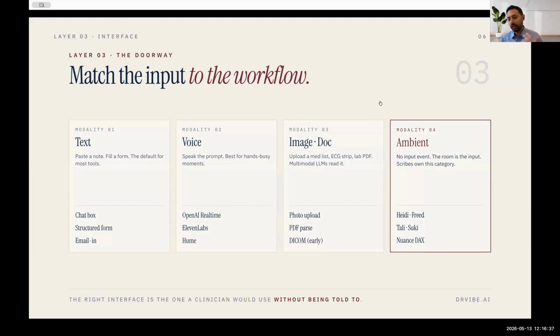And the next is ambient. So ambient is just present. It's something that we're heading towards, where it understands what's going on, formulates a plan of its own, and takes it to that next level. Scribes are the best example of this, where we have something like Heidi, where you have a conversation with a patient. Everybody knows, but no one realizes that the LLM is there, and it comes up with a plan. And now they've started to do more decision support as well. So that's becoming more and more the case with ambient scribes. That's the fourth modality, or the highest level that we can take that.